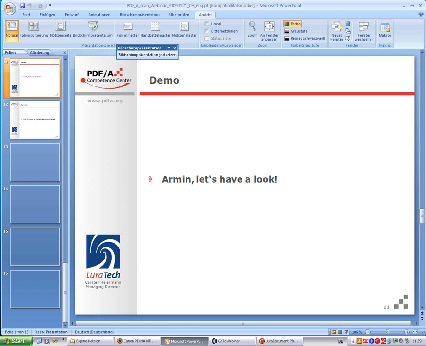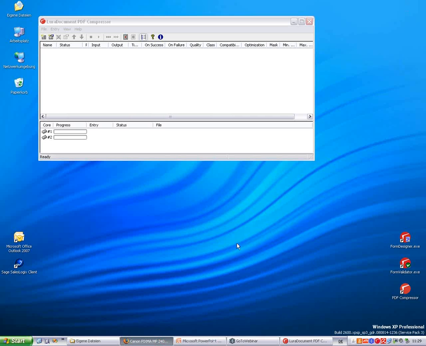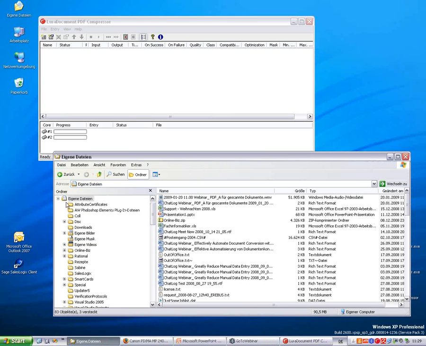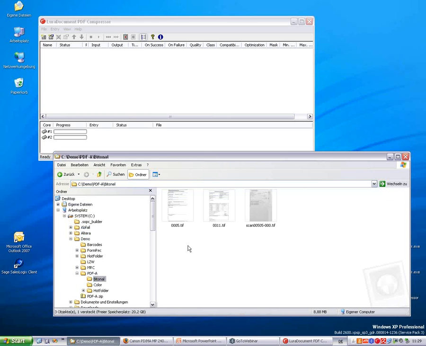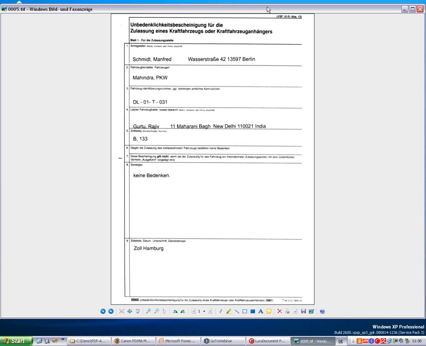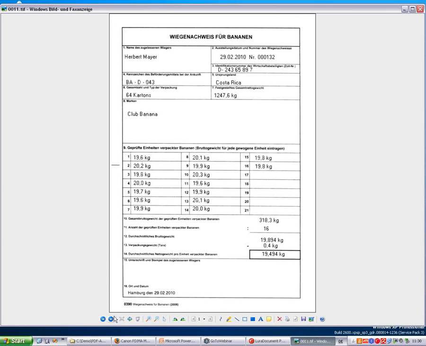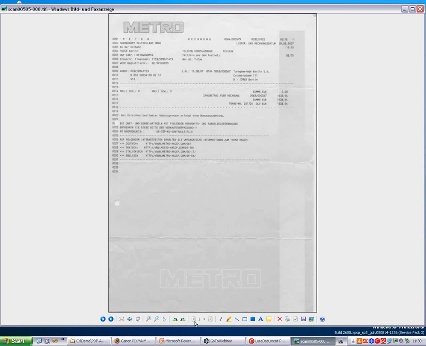Yeah, let's have a look at that. Armin will show us now what I introduced you verbally until now. Okay, Armin, so I have basically prepared a folder with a few examples. We do have 3 bitonal or black and white documents here. Please excuse that these are in German, but I think you can easily see the structure of the documents. These are some scanned forms, and this one is an invoice from a huge supermarket.